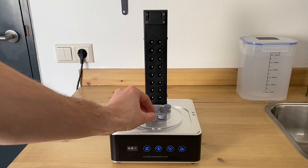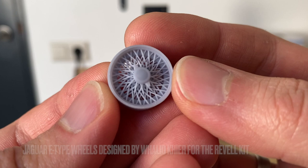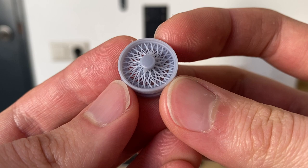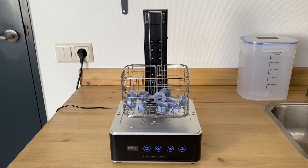The curing time for these parts differs based on size and detail, and you can even turn it on multiple times for curing. I did the top section first and then turned them around for another 10 minutes to do the bottom section, and after that it was fully cured. You can leave them for longer, but this was sufficient in my case.